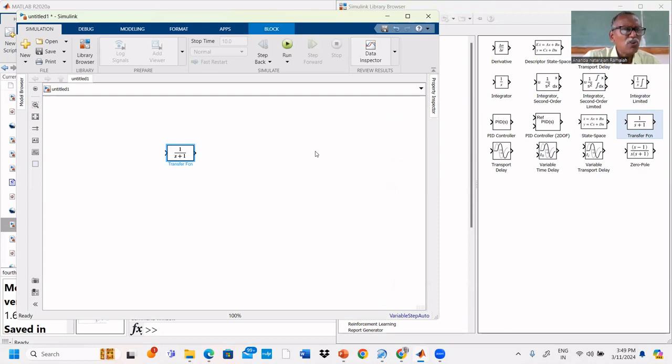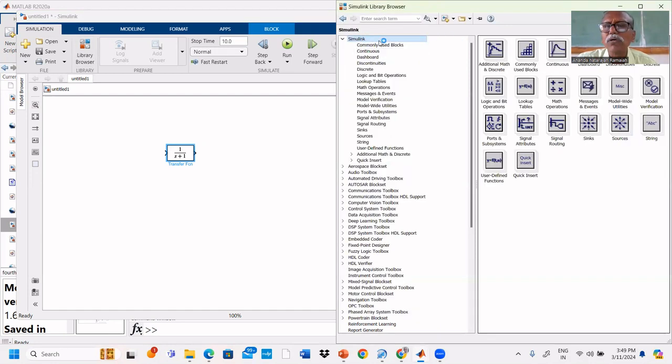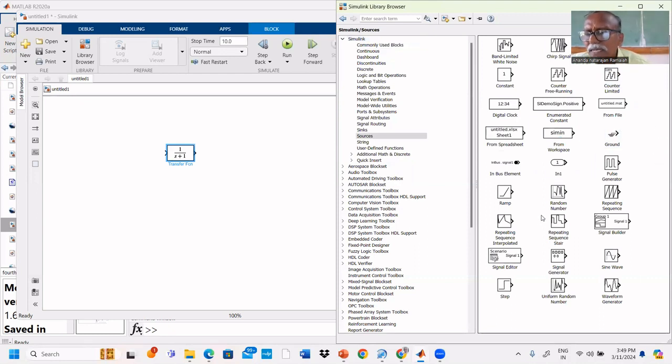Initially, you have to do the reaction curve. For that, we need a step response. That's why from Sources you get the step input. A step function is required.